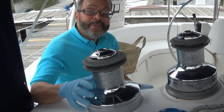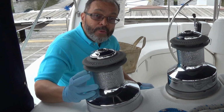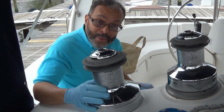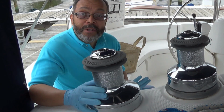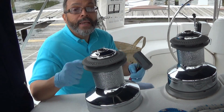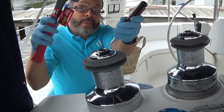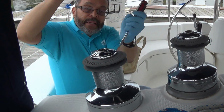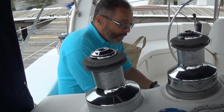Today I'm going to be servicing my winches, and I'm going to take you step by step through how to disassemble the winch, clean it, and then reassemble it to make sure it still works when we're done. Now the first thing we're going to need are supplies. I have, among other things, a hammer and screwdriver, because I use that to loosen the top cap, like so. This is how we start the disassembly.